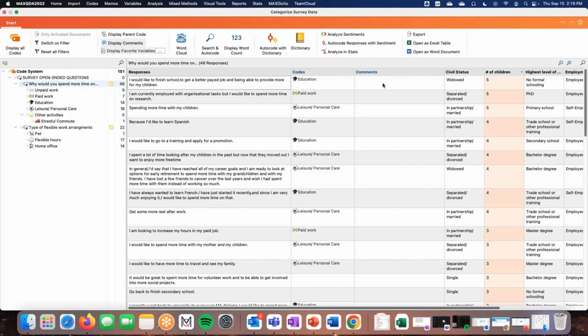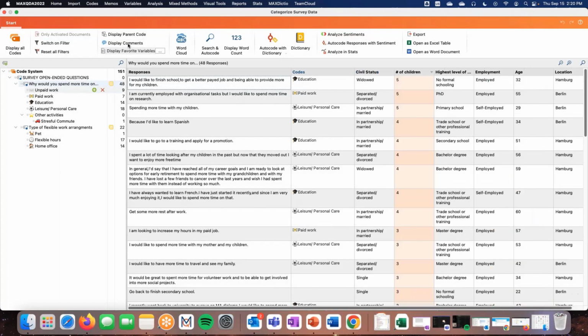It can also be useful if you're taking notes, if you have something that you're unsure about, or something you need to come back to, or something you need to check in with a teammate, you can take those notes there. You can also create a code for that, right? Create a code for unsure, drop anything in there as you go. And then maybe that question will answer itself as you've done more coding. You've figured out where to place that particular response. So you can turn those on and off if you'd like.